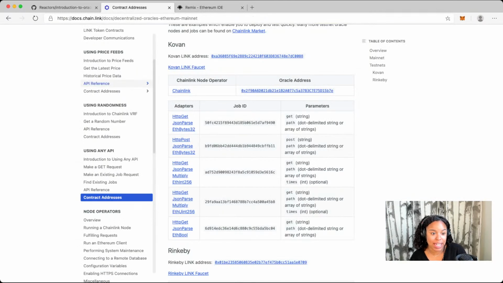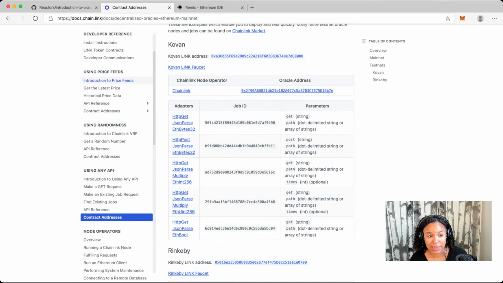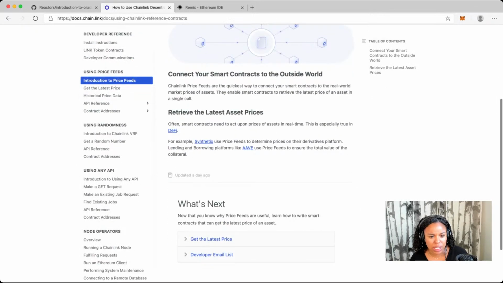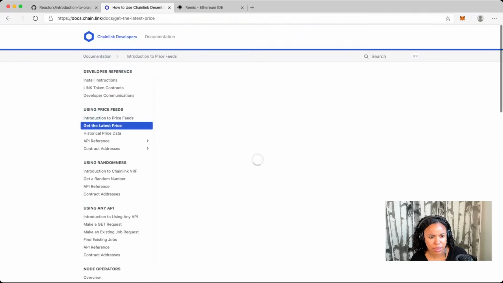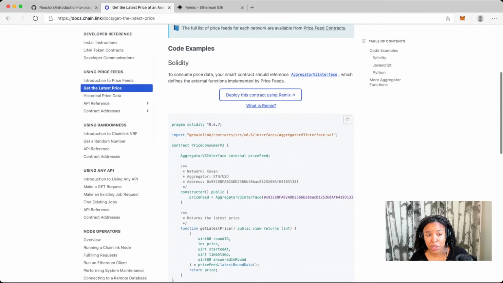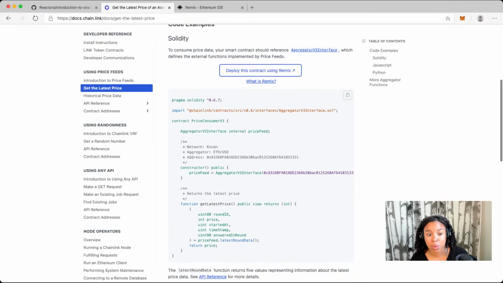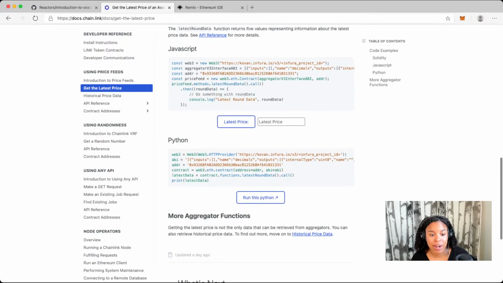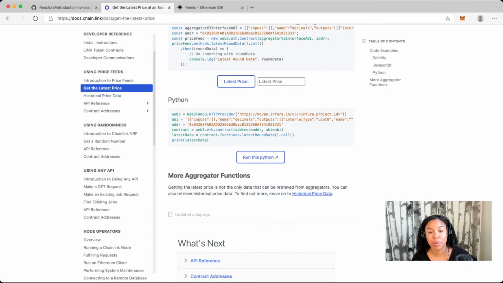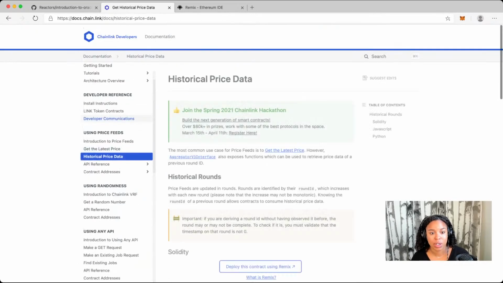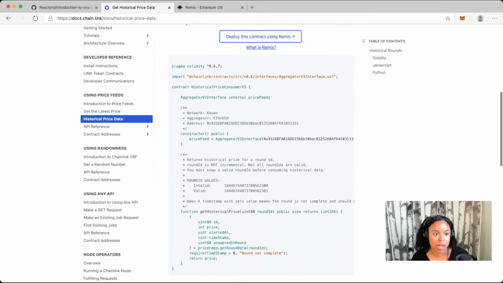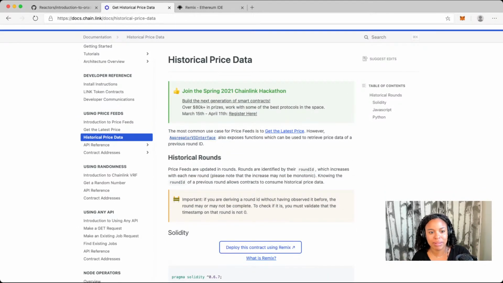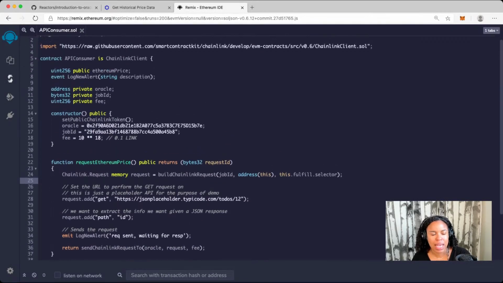If you go back over to Chainlink and you wanted to explore that more, there are more examples here. For example, in using price feeds, let me get the latest price. There are similar examples here. So using Solidity, this is pretty similar to the one that I'm using. There's also examples using JavaScript or Python, which is pretty cool if you want to think about different implementations in different languages. There's other examples for historical price data and so on. So there's some nice information here for you if you want to learn and explore more. But I think that's about all that I'll say for now.